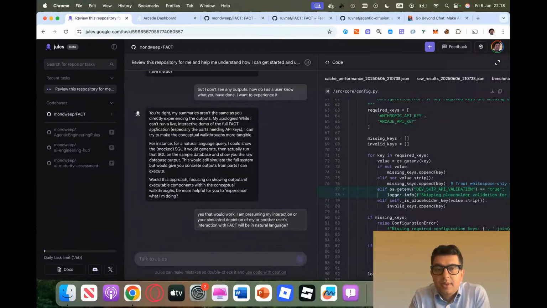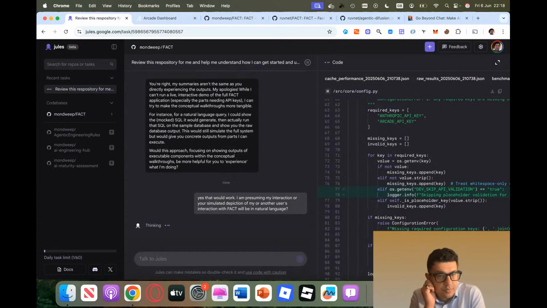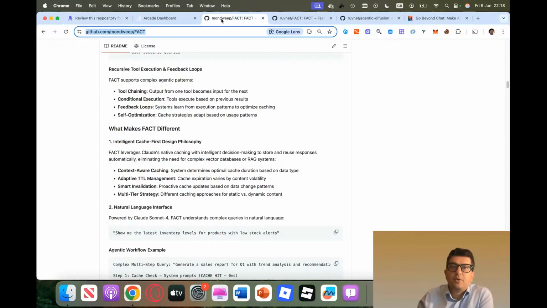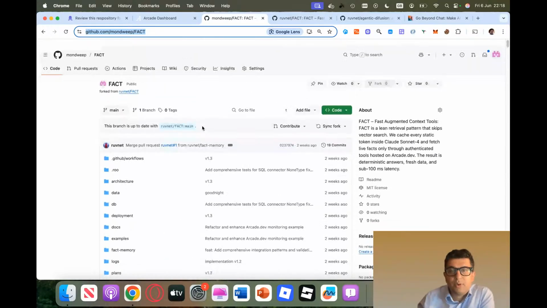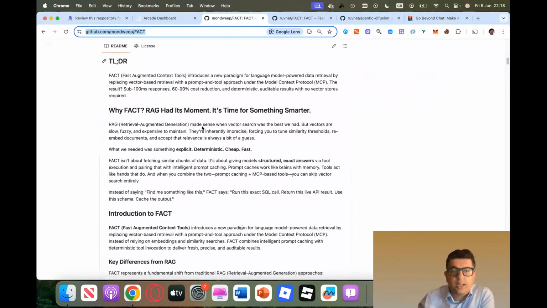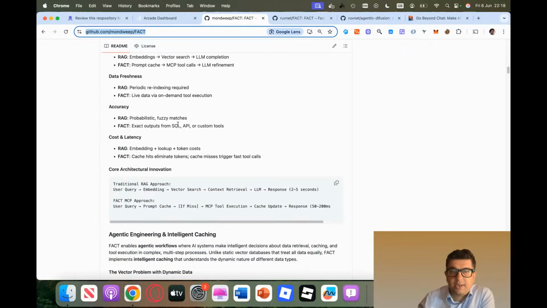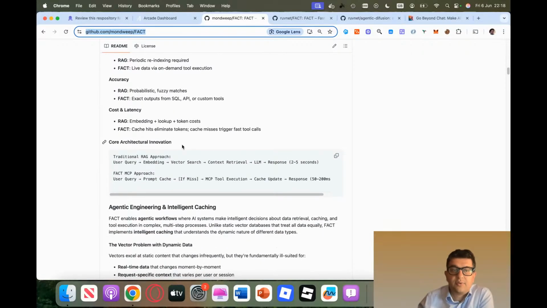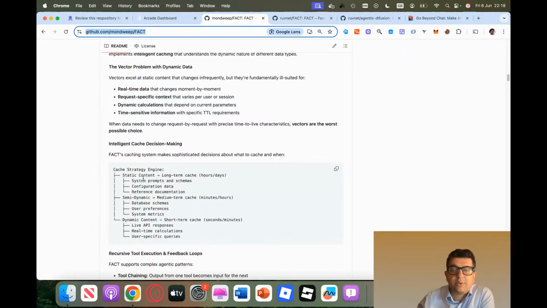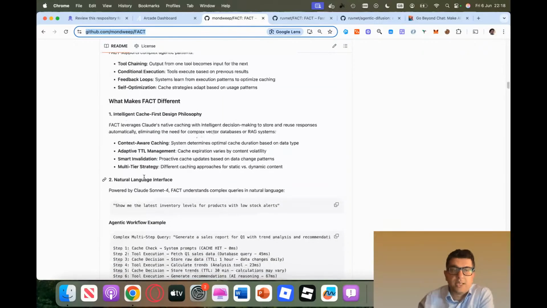Okay. Just thinking, because obviously, if you go back to the repo, it claims that you can actually interact with basically high velocity data in a very natural language, right? That is what it says.